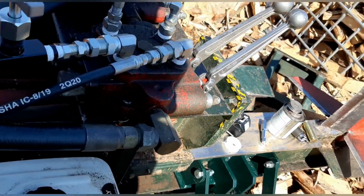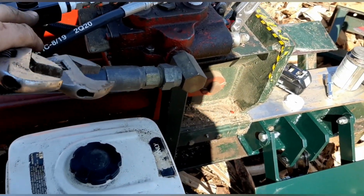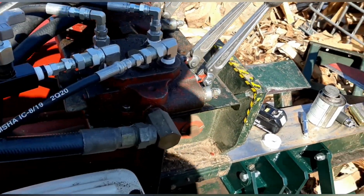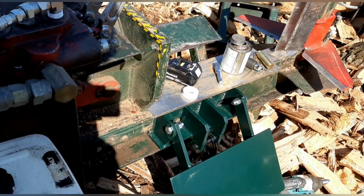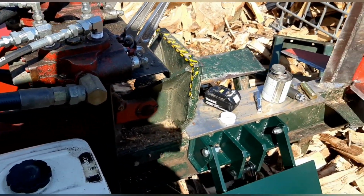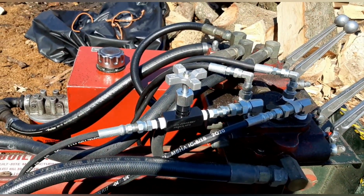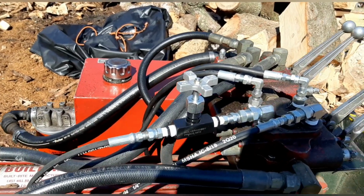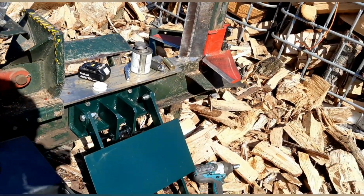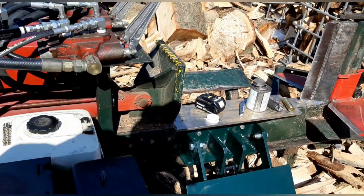So they gave me one longer hose and one short hose, so the long one should be the port that lifts. The port that lifts, that goes to the top of the ram, is a little bit longer than the short one. The long one has enough room to reach the top. So yeah, just have to tighten the hoses up, and I'm hoping that's it. So we'll get this tightened up and then hopefully start it up and see how it works.